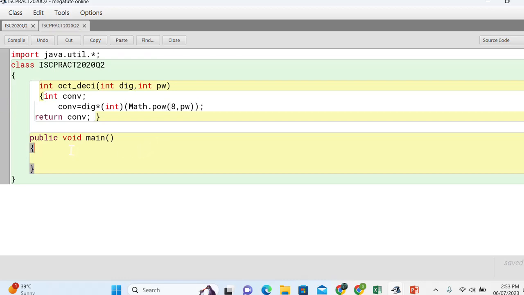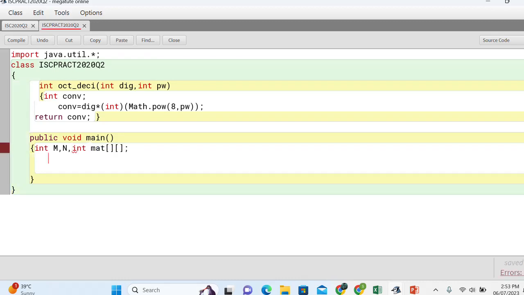And now we have to go to main. The first thing is to input the values of m and n. All right. So let's take the variables m and n for the rows and columns. And we need an array also by the name mat. We'll put the dimension as we get from the user. Right. So what I'll do is now I'll ask for the dimension from the user. Right. I'll quickly do that. So first, we have to check the validity of the rows and column.